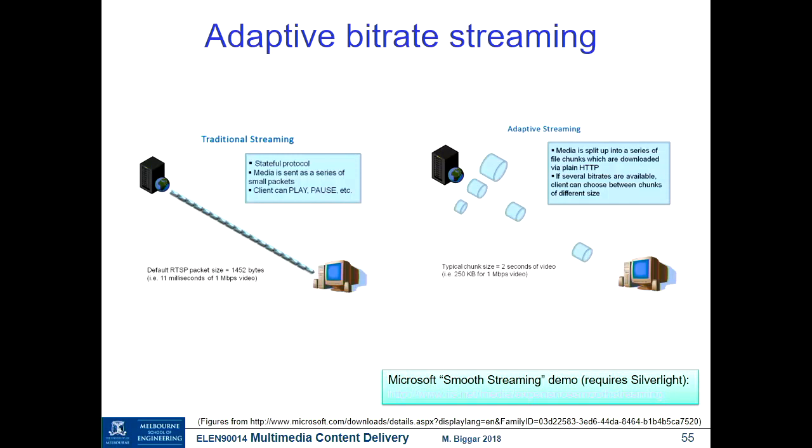There is a demo of Microsoft's version of this, which is called Smooth Streaming. There is a demo here, but I can't show you because I can't install Silverlight on this device. So if you're interested and want to try to install Silverlight, you're welcome. It's quite good in that it has some sliders, so you can adjust, it's a simulation of course, what the network bitrate throughput is, and it shows you how it adapts the bitrate and changes the quality accordingly.